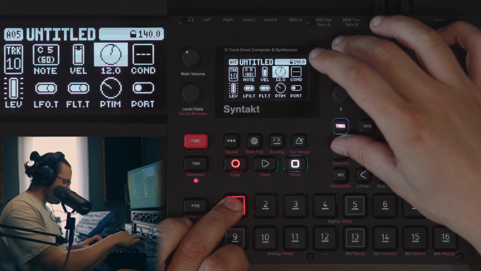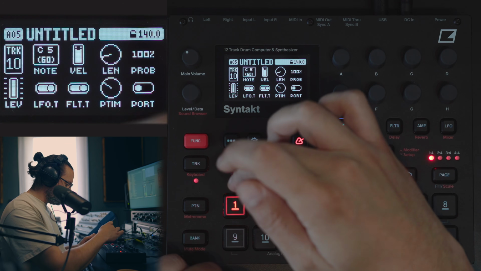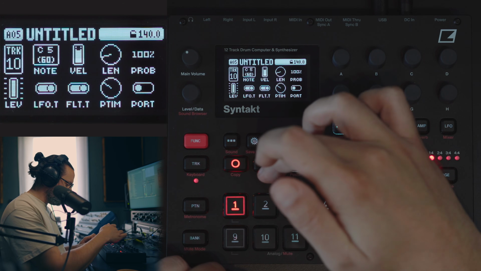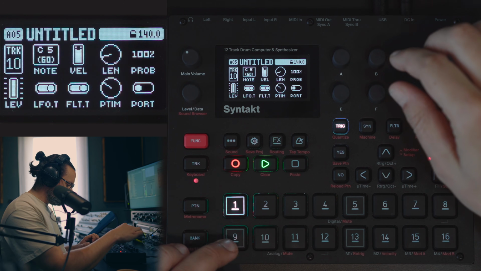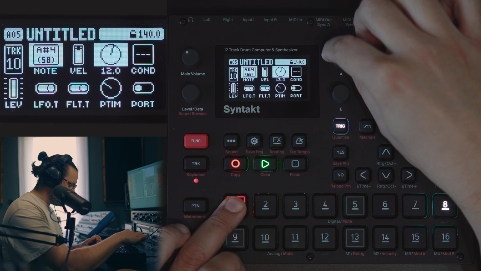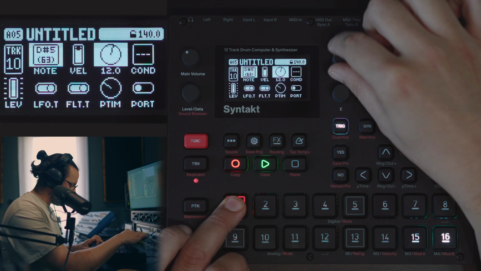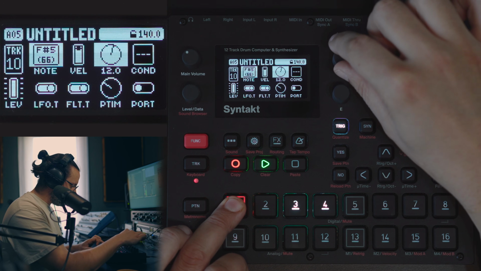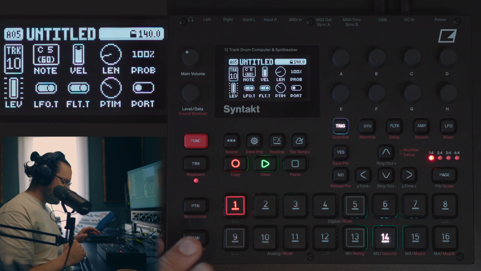And the notes maybe less change because I'm not sure about the rest of the track if it's fitting well. Something like this.